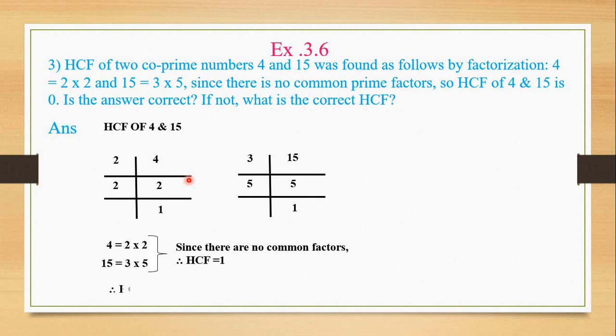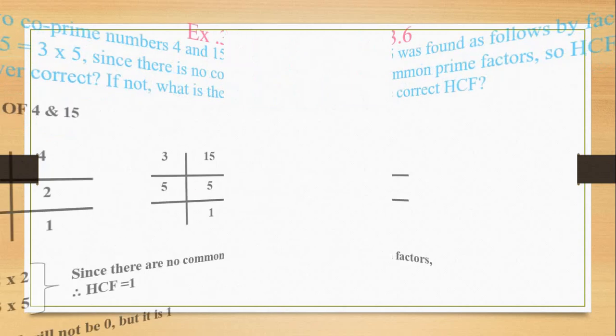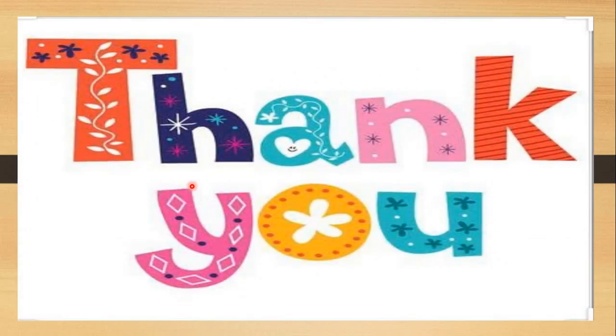In this question, what they gave that the answer is 0, lastly we have to conclude our answer like this: HCF will not be 0, but it is always 1 when no common things are there. I hope students you understood all three questions well, and you will be able to solve the rest which I have left for you to do. Have a nice day ahead. Thank you students.